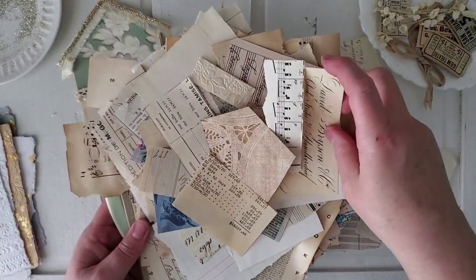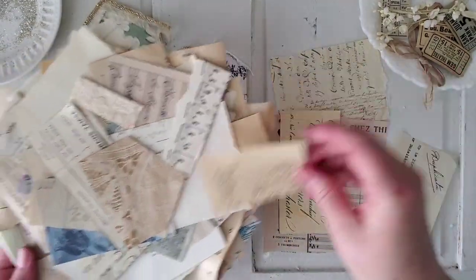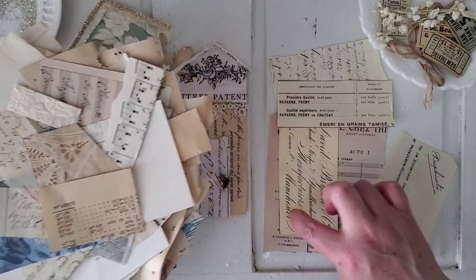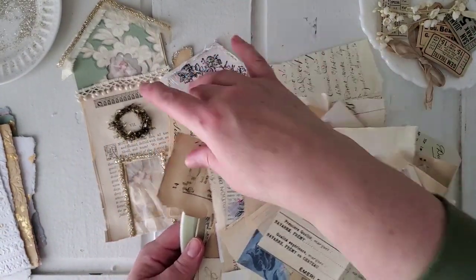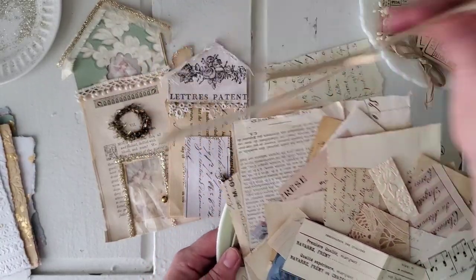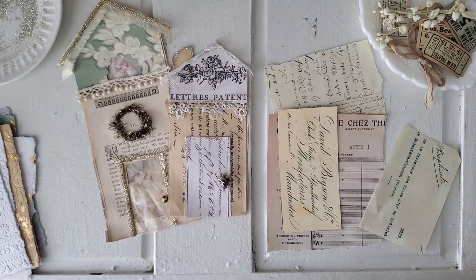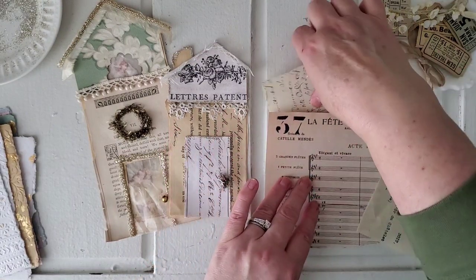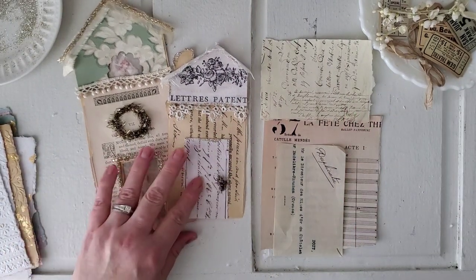For example, this could be part of the house, and then what I was trying to do is mix up the whites — make a lighter roof and then a darker house. I really picked and chose between the darker tones of my scraps and paired them with the lighter tones. For this one I want to use this little scrap here as the house, this as the roof, and maybe this as the door. So we'll see how it turns out. You will just need some scraps, some glue, and some glitter.